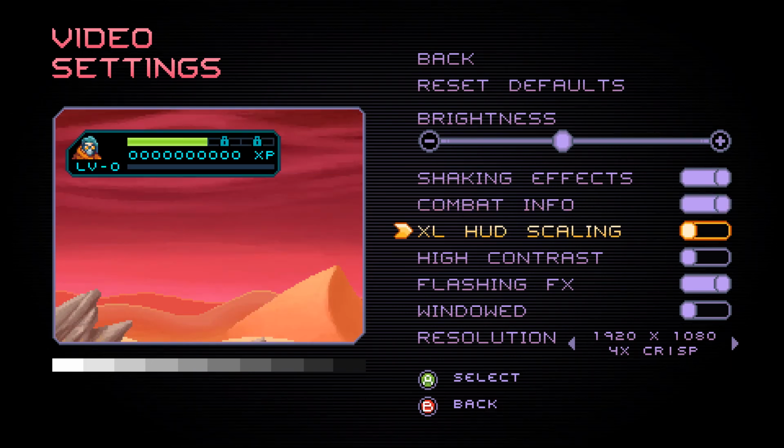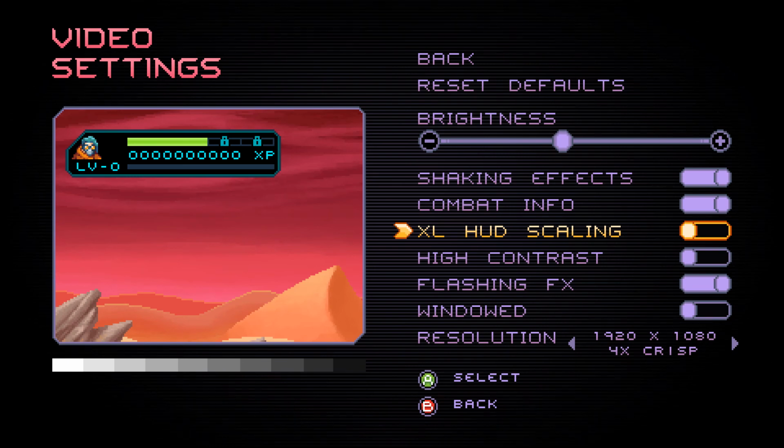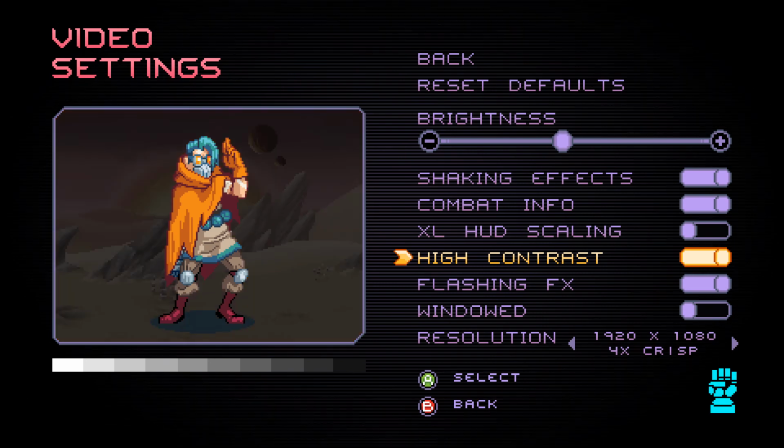XL HUD mode, or XL HUD. So this is cool. Boom. Got some nice big old HUD up there. That's pretty awesome. We're going to do it normal for now, and we're going to turn it on in a little bit. High contrast. This is pretty cool.